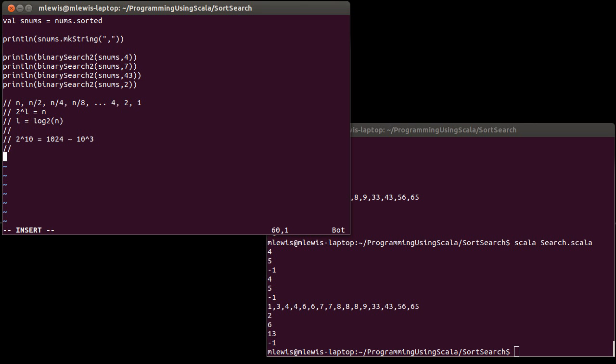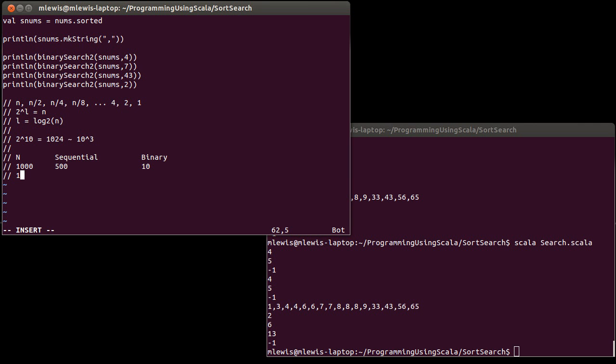So if I make a little table here, I have an n value, I have how many comparisons I do on a sequential search, and I have how many comparisons I do on my binary search. If I have 1,000 elements, my sequential search will do about 500 comparisons. My binary search will do 10. That's a pretty good improvement, a factor of 50. That's not exactly a small improvement.